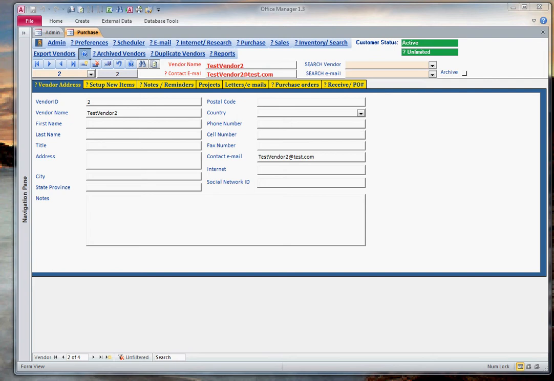Purchasing. Obviously, when we want to sell, we also need to purchase products to sell. This is all about the purchasing, so vendor information can be entered here, as well as the email address, as well as all the other relevant info. I don't have to go into detail, other tutorials have shown this before.